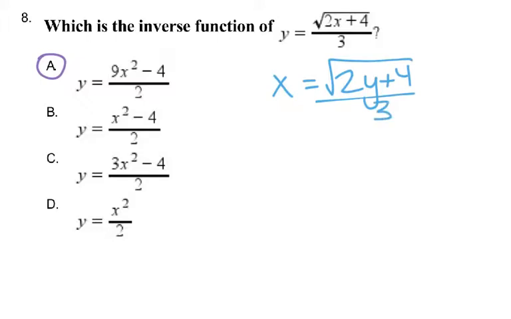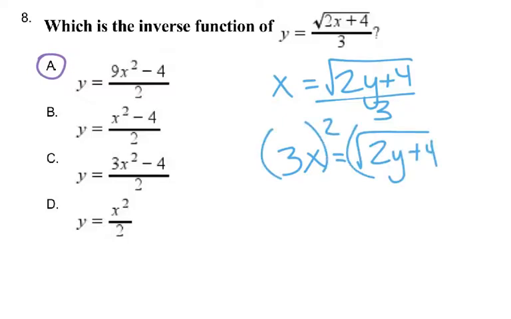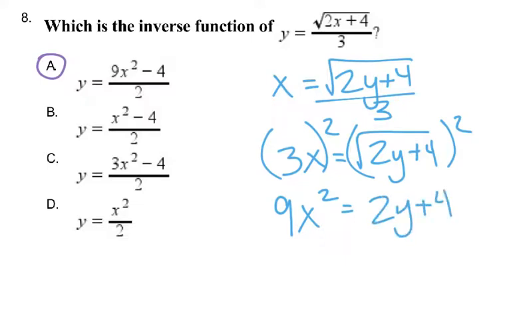So to get rid of dividing by 3, you multiply by 3. To get rid of a square root, you square both sides. But when you square both sides, remember you square the 3. 3 squared is 9, and you also square the x, so x squared. Okay, so that's where that 9 is coming from.